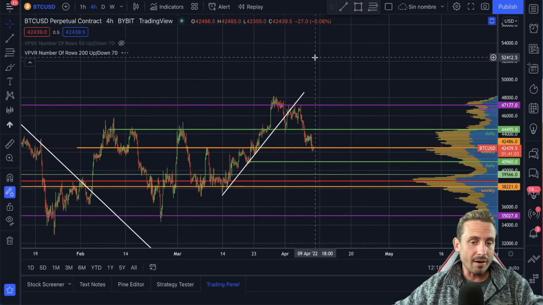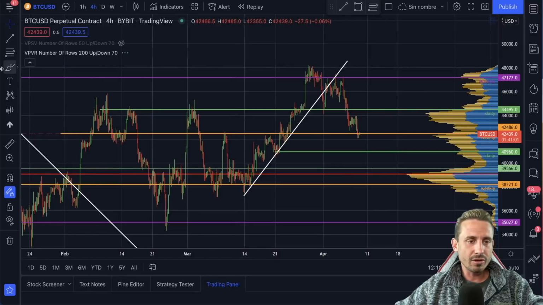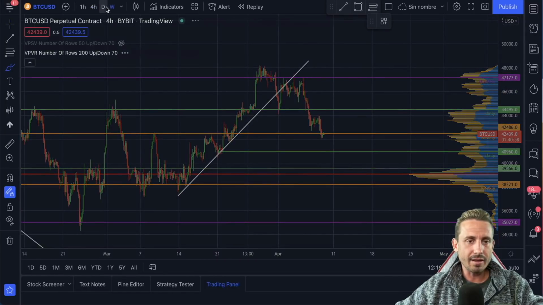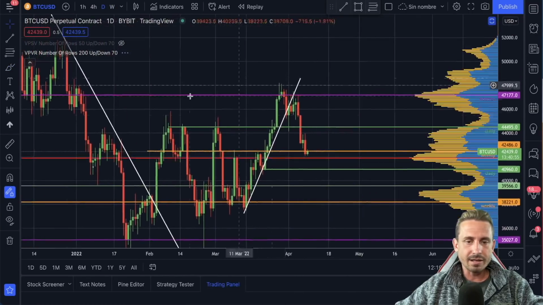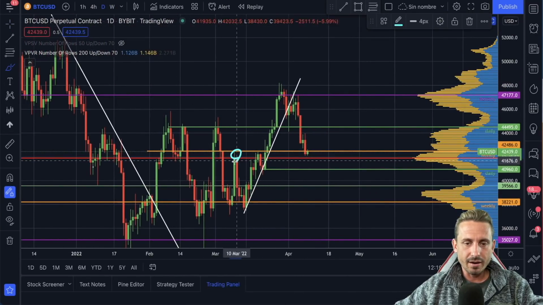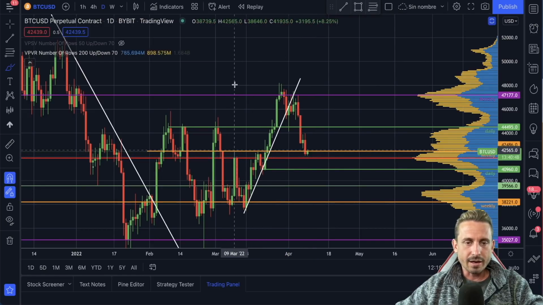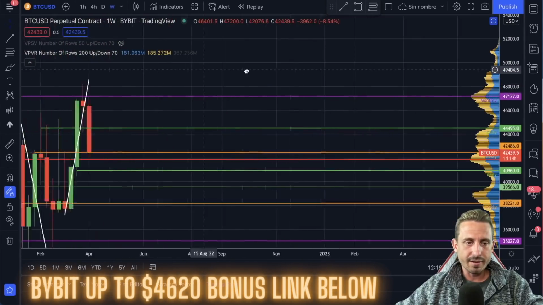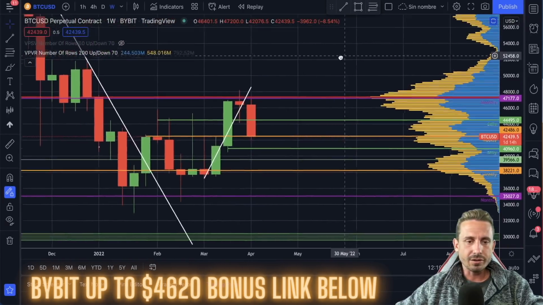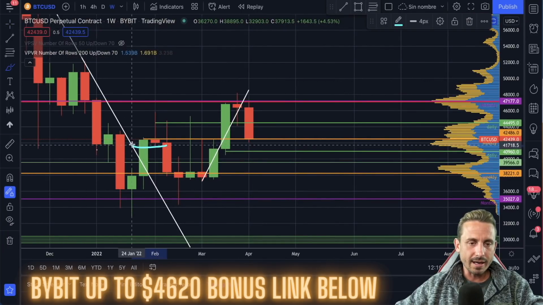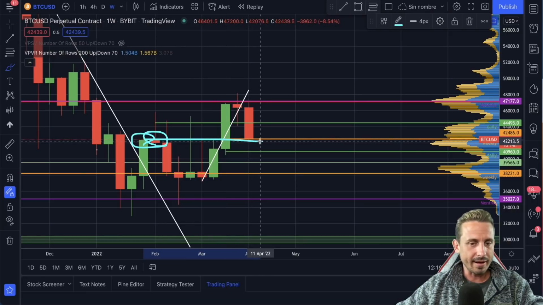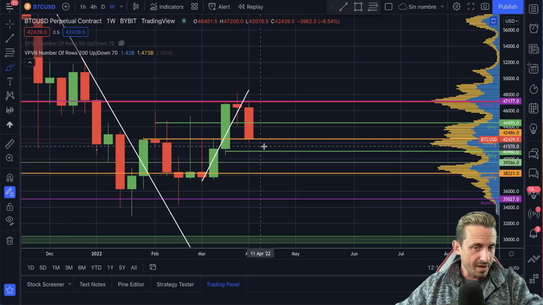Something that I wanted to point out, guys, it is a major level here. Also looking at the daily, okay, if we take a look at the daily, one second, as you can see, major daily here, right there, where we're just about to hit from this peak. And also, if I take a look at the weekly chart, this is why I have this orange horizontal line. It's a major weekly close and open, as you can see here on the red candle. This is why we are getting that reaction also from this level. If we do close the weekly above the $42,000, then it will be looking pretty good for next week.